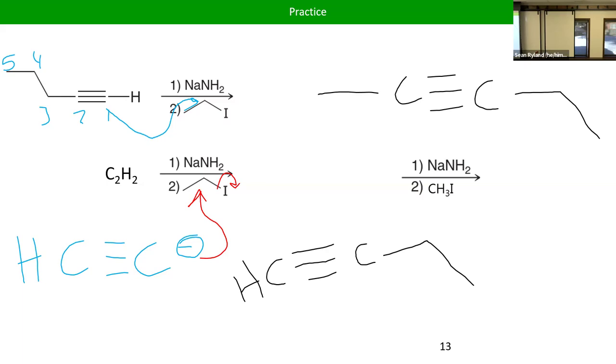So what we would wind up with, now all of a sudden we have an alkyne in the middle of the molecule too. If we just looked at it the other way, it can be kind of tricky to put the alkyne bond where you want it. Because typically, if we're doing a synthesis problem, we're not going to stop with an alkyne. Typically what we're going to do is, okay, now that we have our carbons all where we want them, we're going to put the alkyne through some more reactions that'll do something like, you know, a hydration.